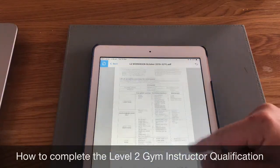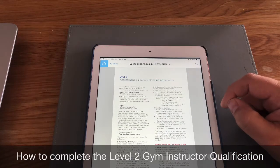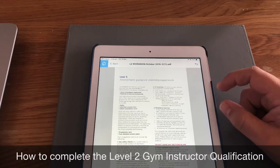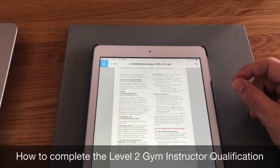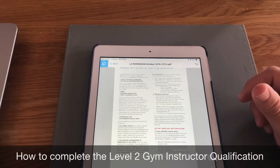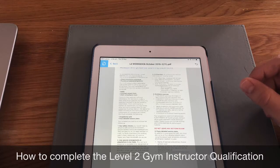So we scroll back up and it tells you all of the things you need to know. It says resistance exercises, 4 weight exercises, 6 to 12 reps, 2 sets, 1 minute rest period. It's telling you exactly what you need to do. The main reason why we're having this is because most people who are going to be doing a gym induction, what the level 2 is based around, won't have trained in a long time, or they may have endurance or fatigue factors where they can't complete a full rep range without coming into difficulty.